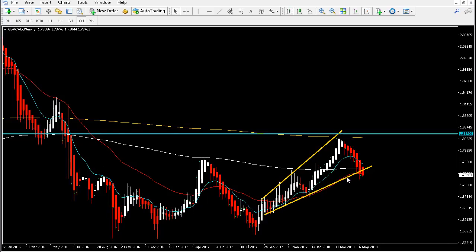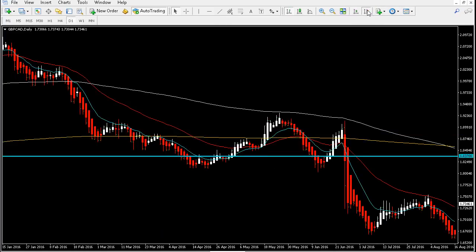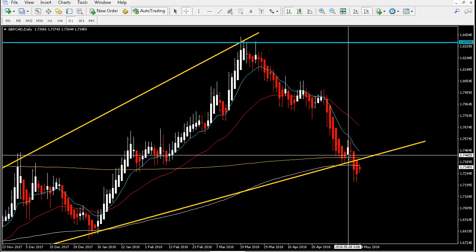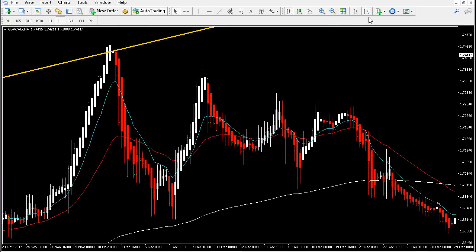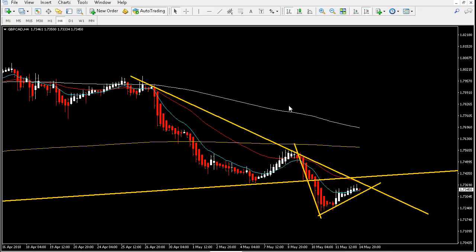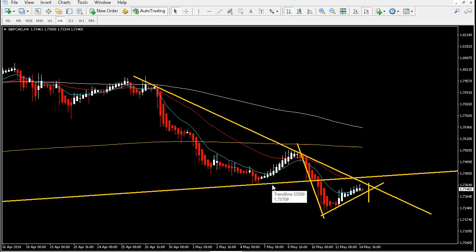GBP Canadian dollar did also break our weekly powerful support line. And right now, because there was a powerful break, we can only focus on the shorts. So there is a 1, 2, 3 in making right now. We have a nice trend line. So if you see a nice break here, it's not the first setup, but it's the first setup after weekly trend line break. So with low risk policy, getting in this area, placing orders, or using the Renko charts, it's good, right?